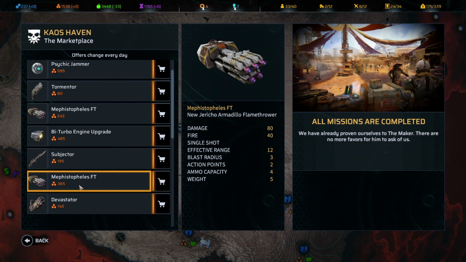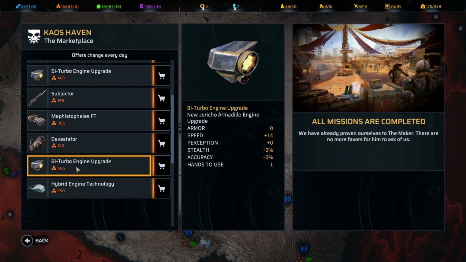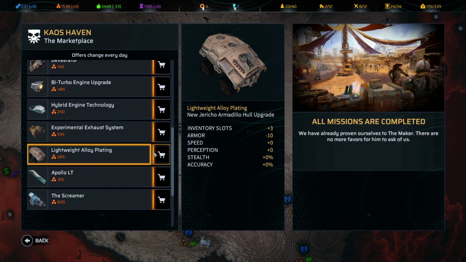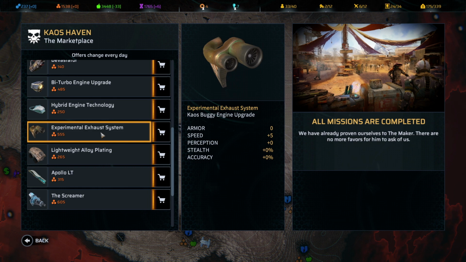No, New Jericho, no. There was a new Devastator available. So personal weapons, we have some options. And most of the, you know, he's stocked full for the Armadillo we don't have. We do already have the hybrid engine technology. Kaos Buggy, we could pick up an experimental engine upgrade.